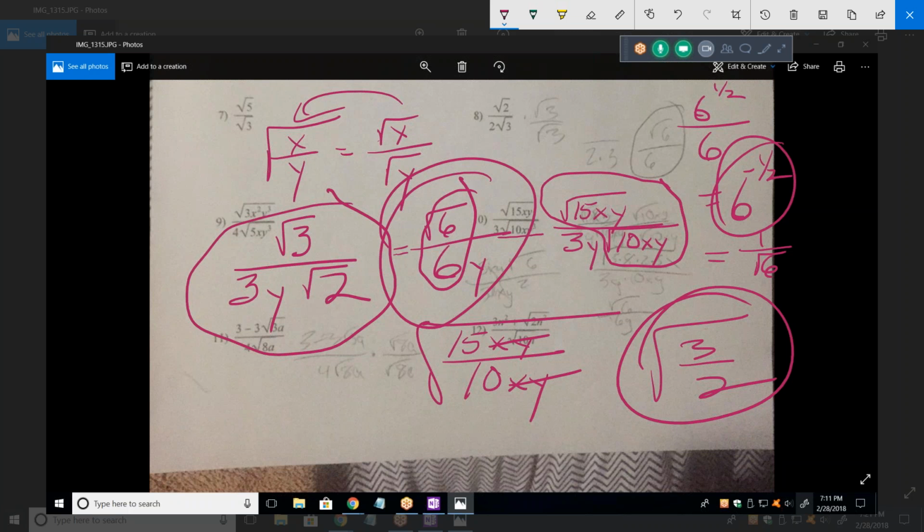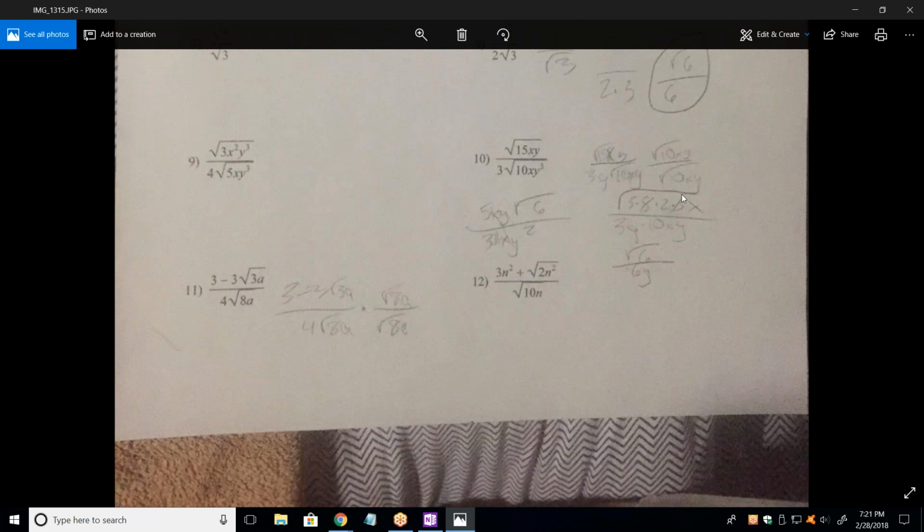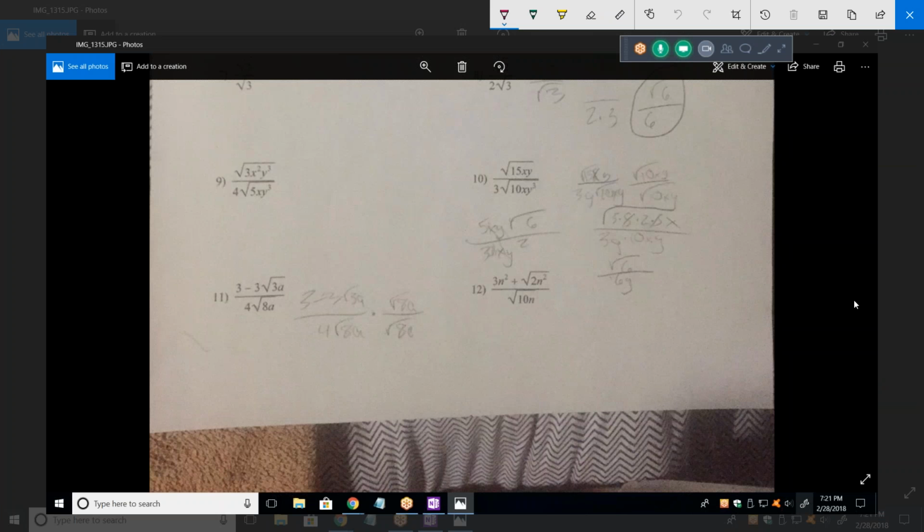In fact, when you get to trig, they will tell you do not rationalize the denominator because there are so many instances where you're better off if you don't rationalize it. So it's a little bit of a tricky thing. It's just math convention that they rationalize the denominator. I don't think there's anything fundamental in math that forces you to do that. But until they change the rules, we've got to do that.